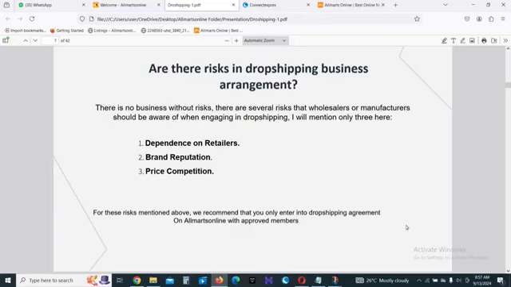The number 3 is price competition. In the real world, everybody wants to make everything cheap. So even if you are selling the product to them at a very good price, you will see some people who will begin to bring down the price. And before you know it, Mr. A brings down the price, Mr. B says the price has fallen. Before you know it, the price of your product begins to fall, and they will be putting you under pressure to reduce the price as well. At the end of it, you discover that you are now running a business without profit.